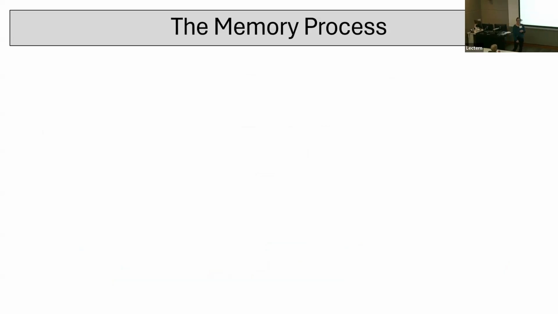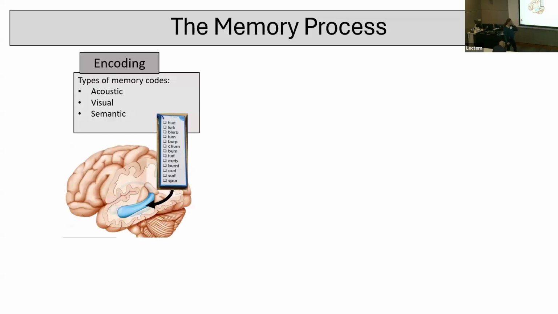The memory process also is not quite as simple as it seems sometimes. I'll tell you, in clinic, almost everybody comes to me saying I have trouble with my memory. And then on testing, you realize that process also can break down in different places, and it can indicate pathology in different parts of the brain. So the first stage of memory is encoding, and that's being able to take information from your environment and form a new memory. And that process is very, very pointedly hippocampal dependent. So our hippocampus is what allows us to form a new memory in our brain, whether it's a word list or a story or a picture.